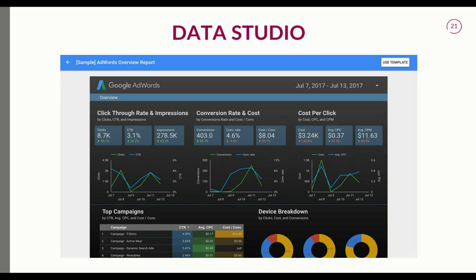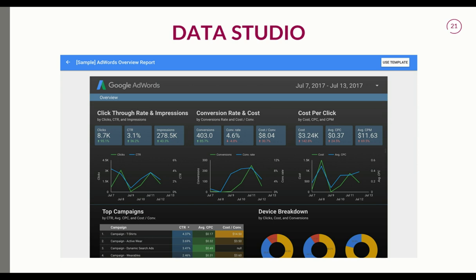And then finally, just to show you, this is Data Studio. Data Studio is a lovely tool from Google. It allows you to bring in data from lots of different places. You can do that obviously in real time if you connect it up using some of their tools. So for example here, I've got a very standard Google AdWords report, connects to my Google AdWords account, pulls all the data in, visualizes it, but I can still interact with this report. I can change date ranges and so on as well.